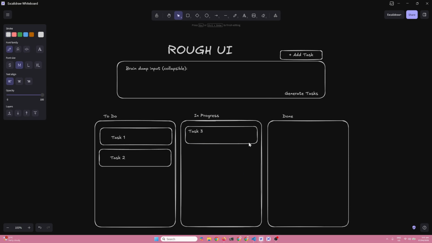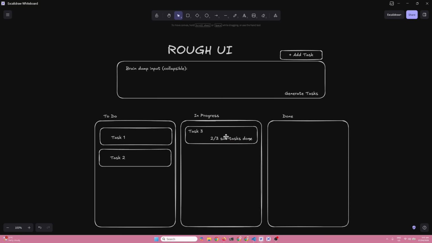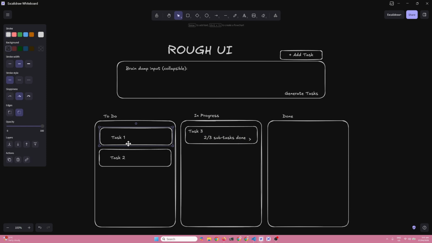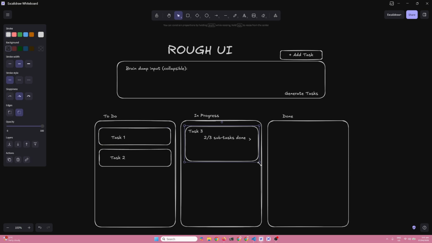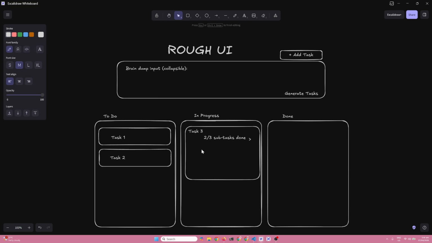If the task would be too overwhelming and the AI decides that it should have its own subtasks, there will be a subtask area under the task name and still in the same card. So this is just a rough UI, and of course, it will get better later on. But here's the idea and how it could solve the problem I was mentioning a while ago.